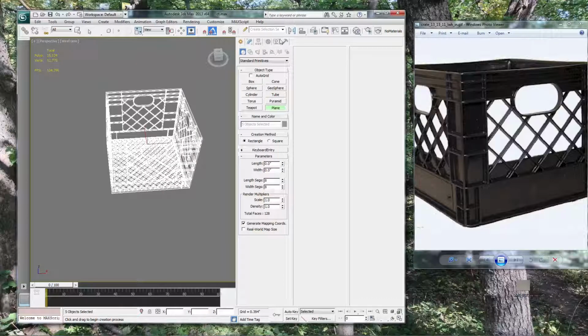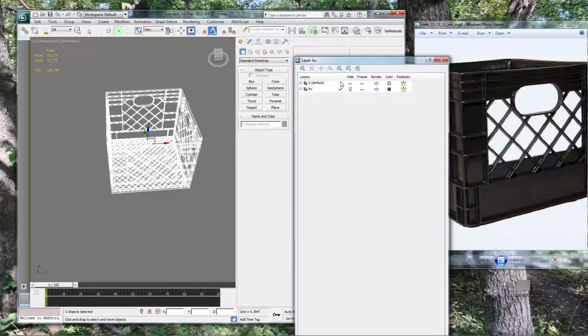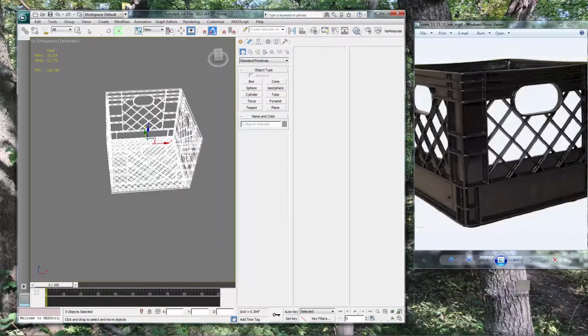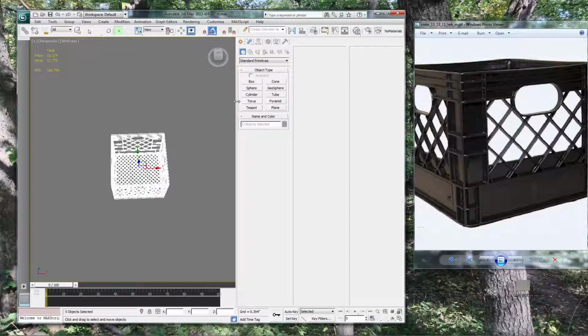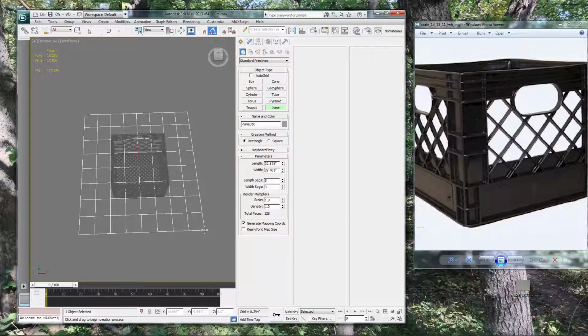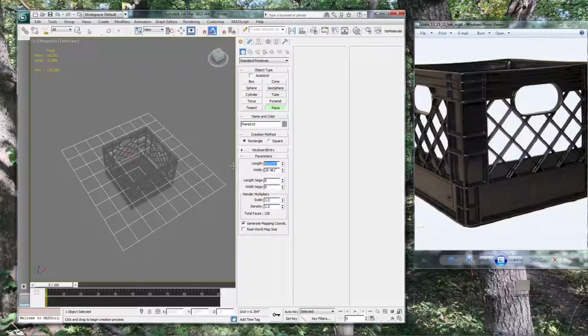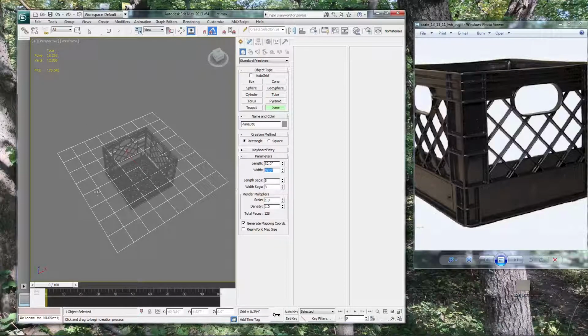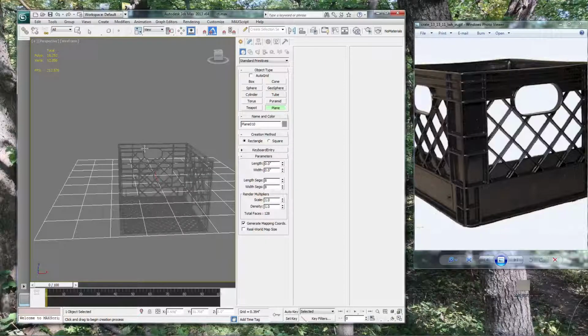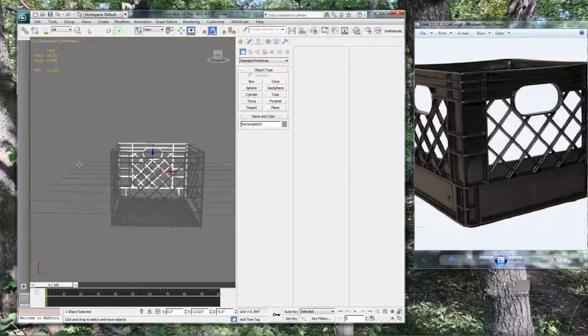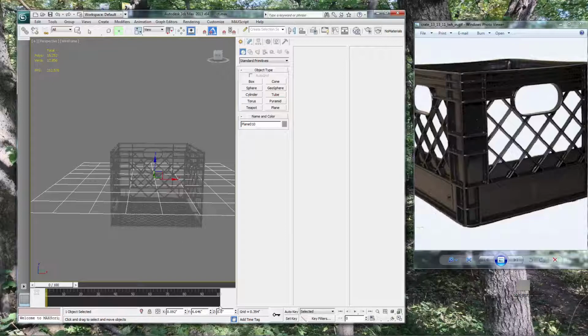Oh, whoops. We're still in that layer that we have hidden. Here, 32, 32.